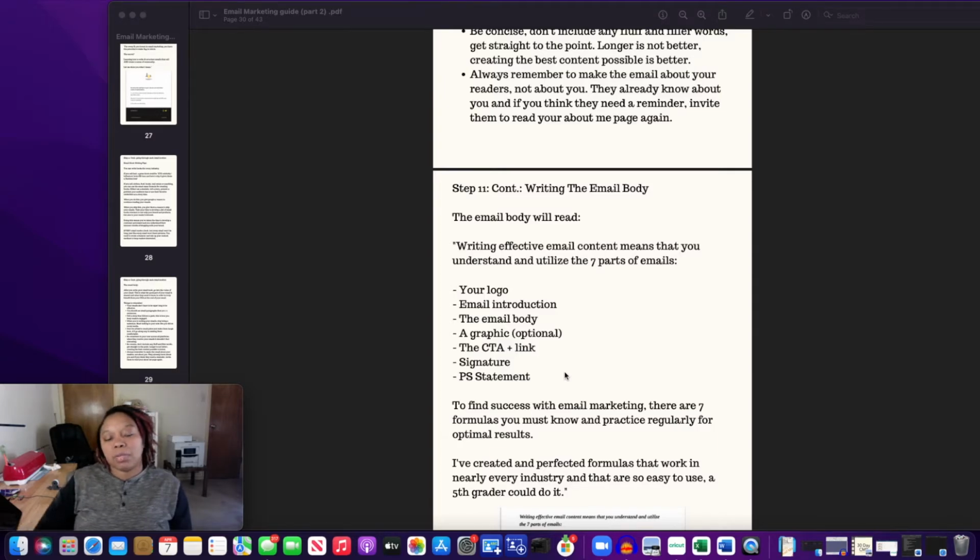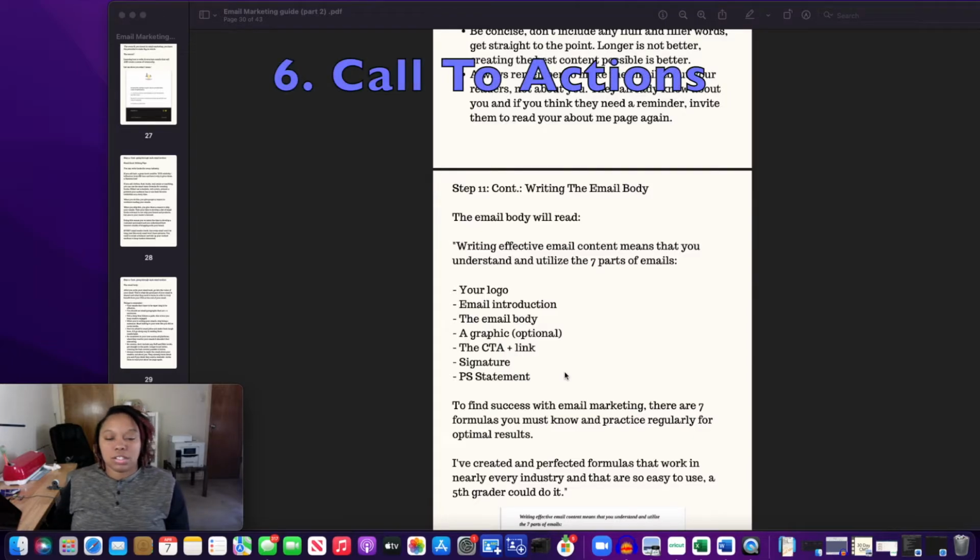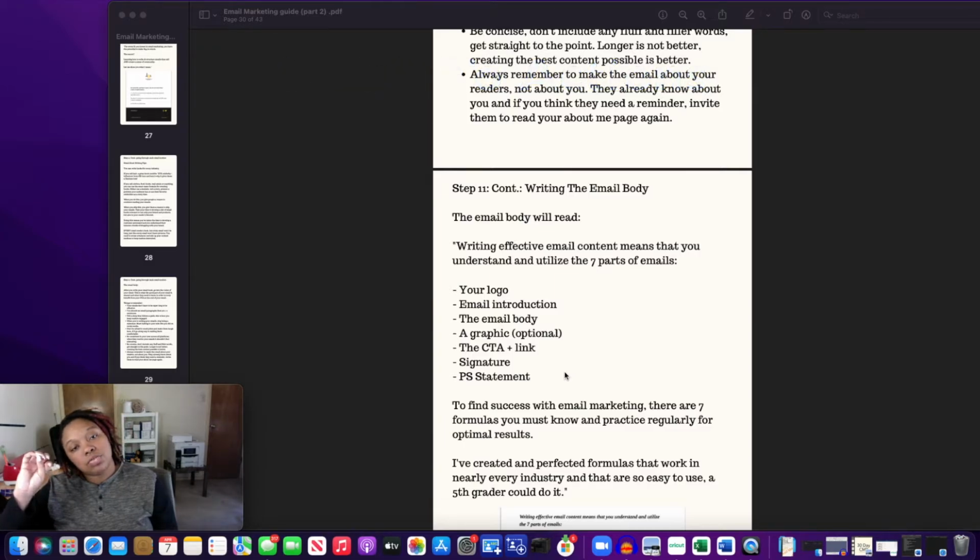After you decide on what pictures, GIFs, or memes you're going to use, then you want to take some time developing your call to actions and choosing what those call to actions are going to link to. Call to actions are the things that you say to get people to click your buttons and to check out. So you don't want to use call to actions that say check out now, buy now, shop now, shop here. You want to say things that are thought-provoking, emotionally provoking, things that display the benefit of clicking here, things that display the result of what I'm going to get if I do decide to click your links.